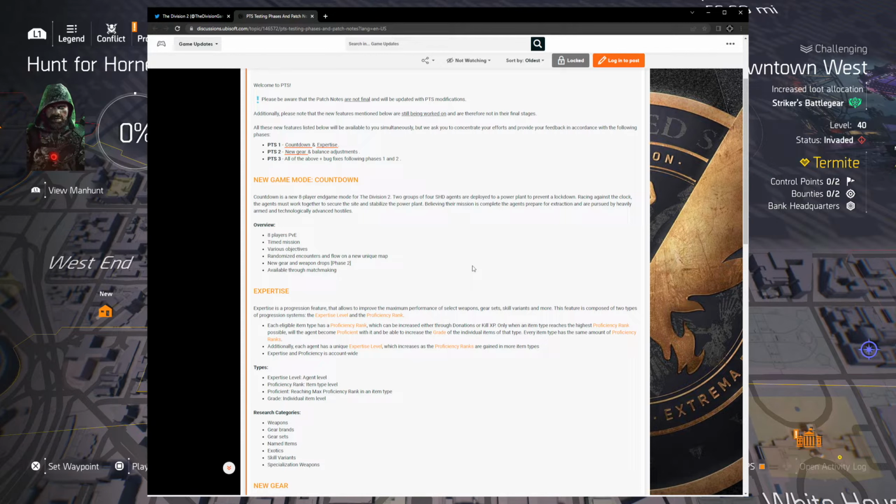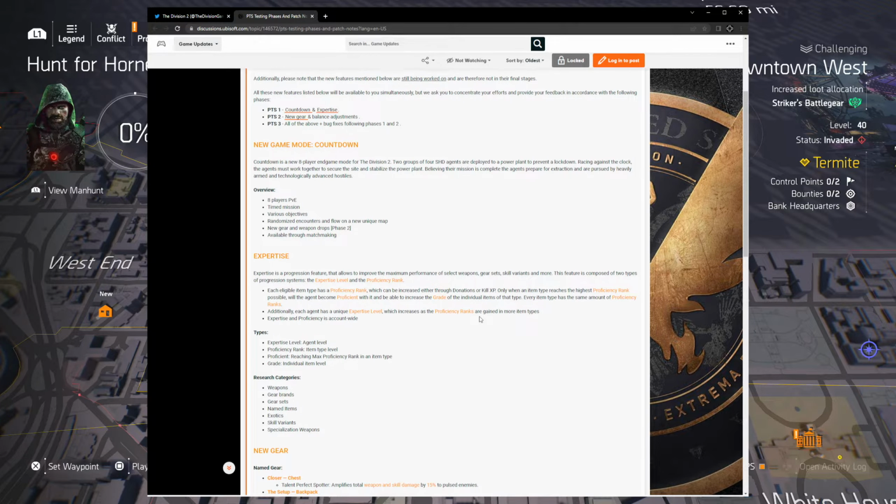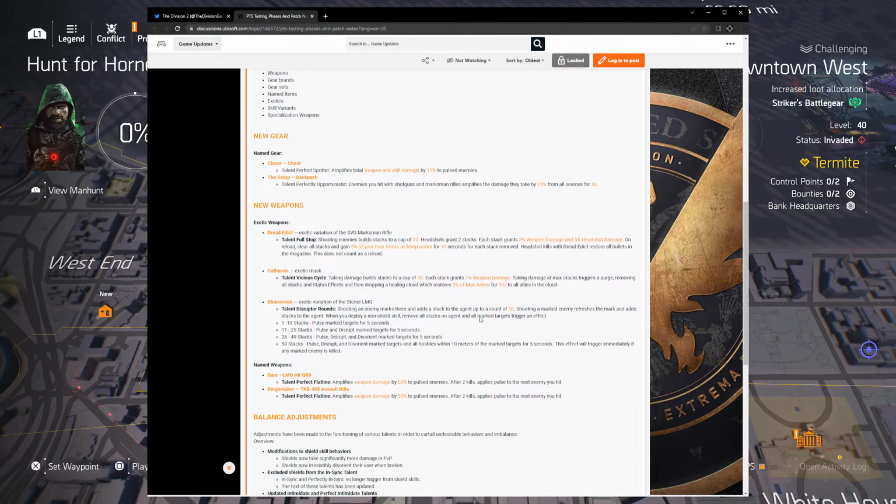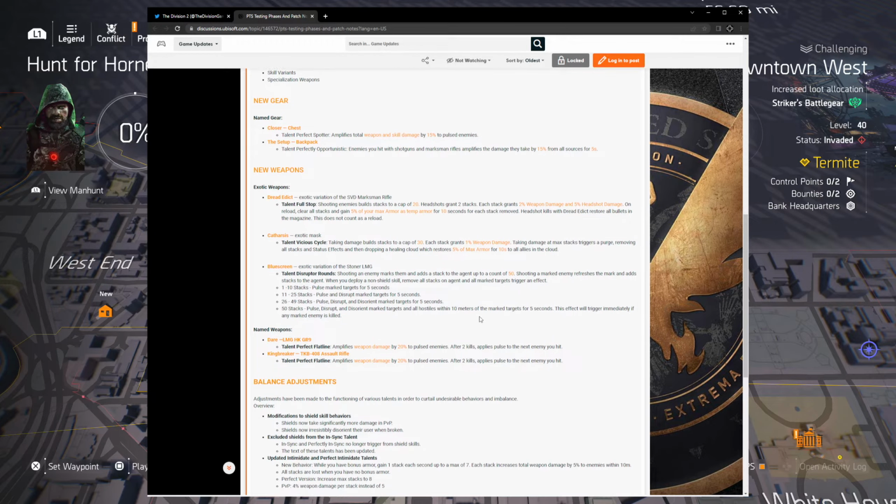The types are expertise level, agent level, proficiency rank, item type level, proficient (reaching max proficiency rank of an item type), and grade (individual item level). Boy, this is a lot of information and it sounds very confusing. Research categories: weapons, gear brands, gear sets, named items, exotic skill variants, specialization weapons. Wow. Okay, this is a whole lot of information without seeing it in game to really understand.